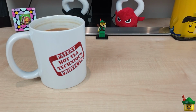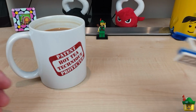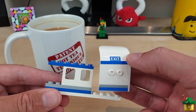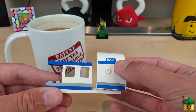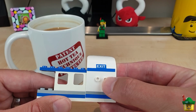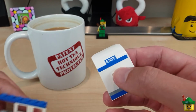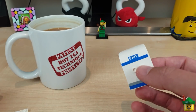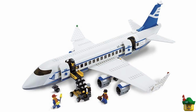Now, talking about building a rig like we did here, just to help us in positioning of a sticker, you can build a much more complicated one as needs dictate. Because in this case, we've got an aircraft door and it's got these complicated stripe stickers. Well, they're not that complicated, but positioning them accurately might be. You can see here, they're both not centered, but also this top one isn't in the correct position. It's very hard in isolation to decide exactly where that blue stripe should be because we've got no reference point. So by building a little mock-up of the side of the plane, rather than using the entire plane, which is rather large, we can see exactly where to put that sticker.